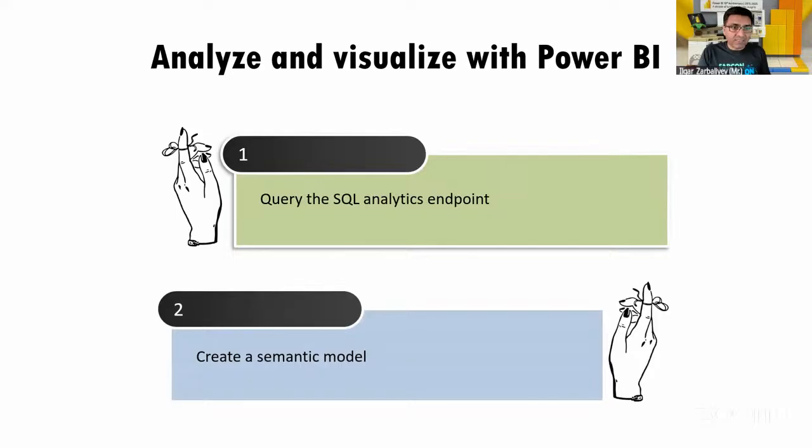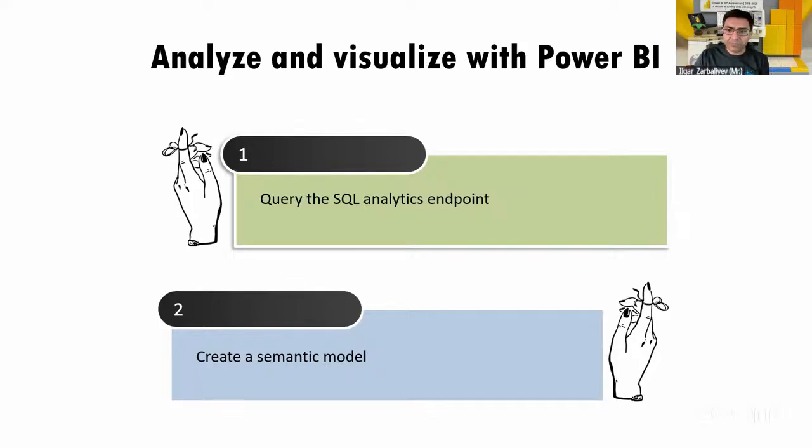The second way is creating a semantic model, and you can build a semantic model that references specific lakehouse tables. This model defines relationships, measures, and business logic that Power BI uses for reporting. When you build reports on a lakehouse semantic model, Power BI uses Direct Lake by default. Direct Lake reads data straight from Delta Lake Parquet files. No import, no duplication. This gives fast performance and ensures reports always reflect the latest lakehouse data.